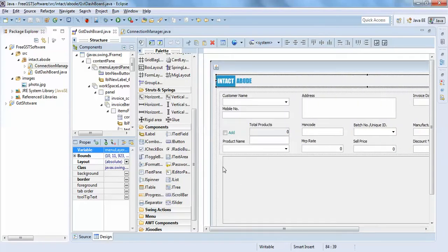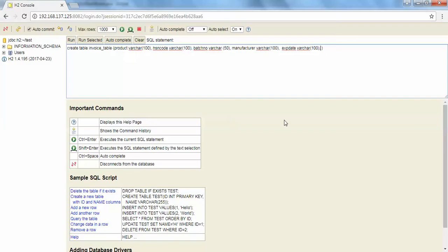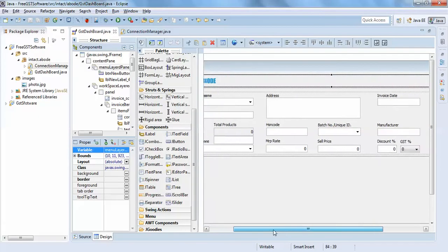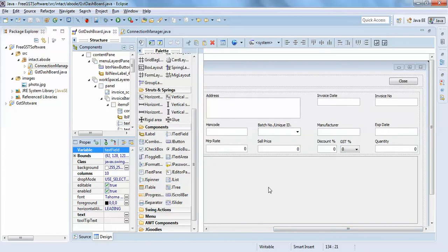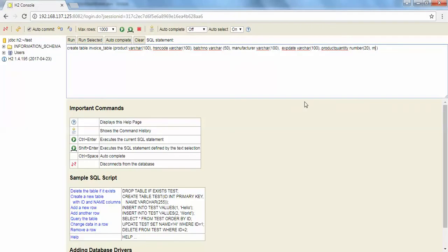And MRP rate. And before that, I would like to go for number of products, sorry, product quantity. This will be around, I'll be just using number for this. This will be around 20, no problem. Number of products that will be used for this, and MRP rate and sell price.